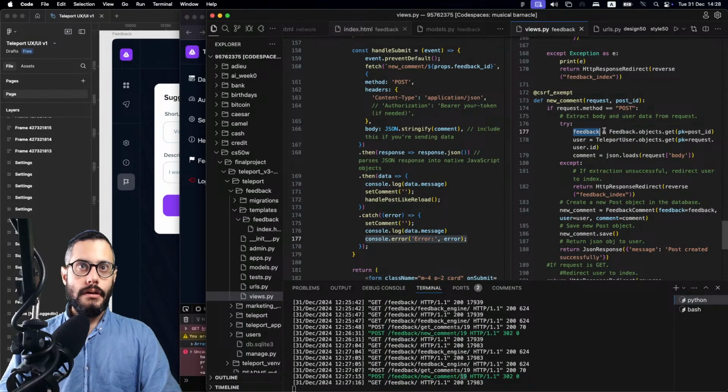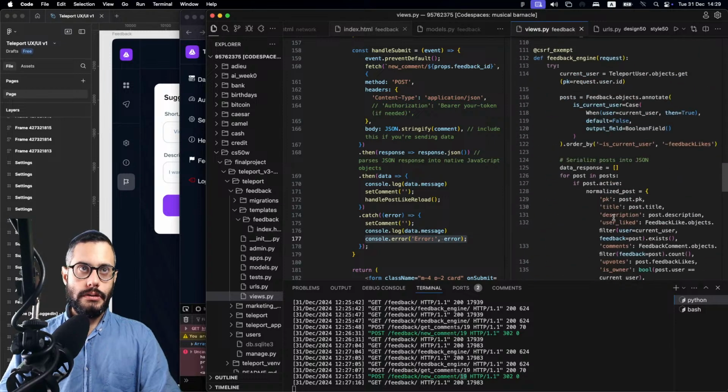And that post ID, I'm using it as the PK here to get that feedback objects get. User, I'm getting my user, and this is my comment, which should be a string. Let me take a look up here.